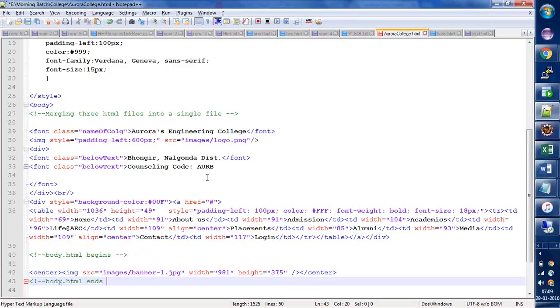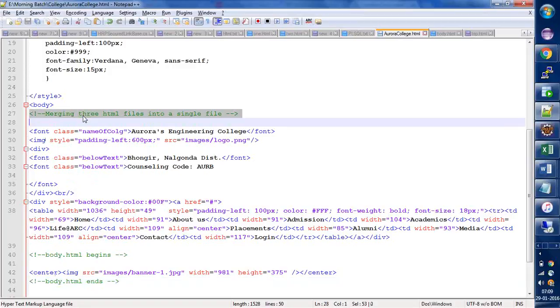Tomorrow if someone else comes to this code, they will clearly get the idea. The above code is for top. Earlier it was one HTML, and now they have merged it, and all this information they will get from the comments. So comments are something for the developer's sake, or the designer's sake. Comments code will not get executed.